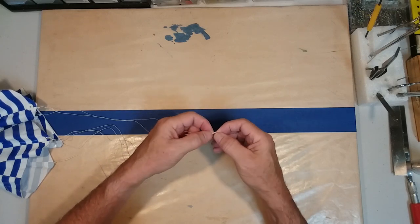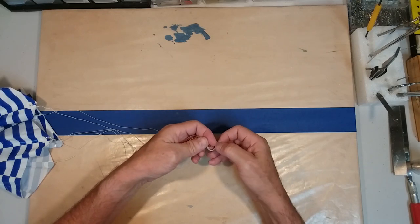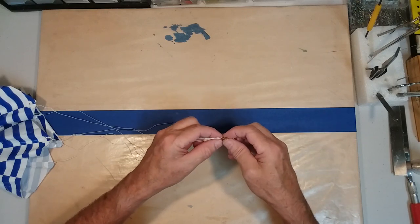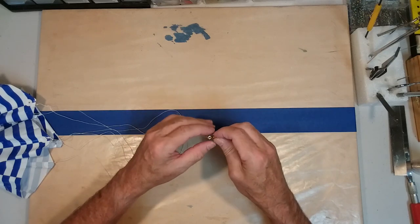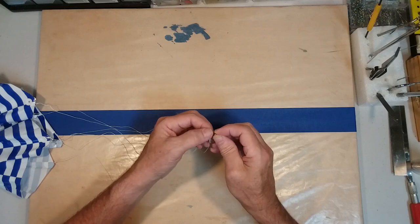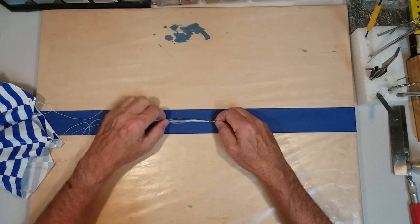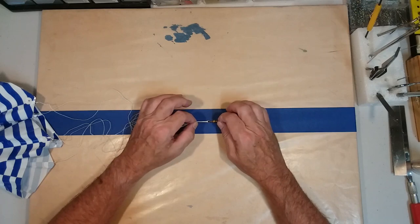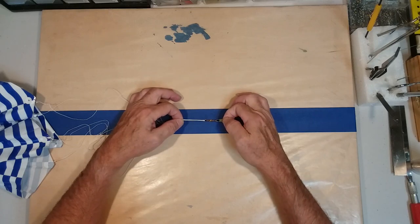Once we do that, we're going to take our snap swivel, bring it back through the opening, and snug everything down. And then we'll apply a little bit of glue here. We'll put a little bit of yellow glue on it, and that will secure that knot in place. And that's all there is to attaching your parachute to the snap swivel.